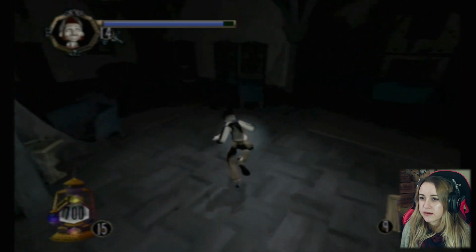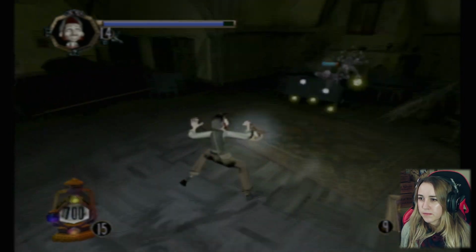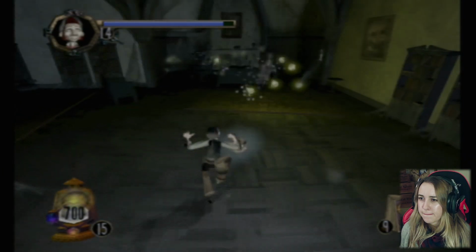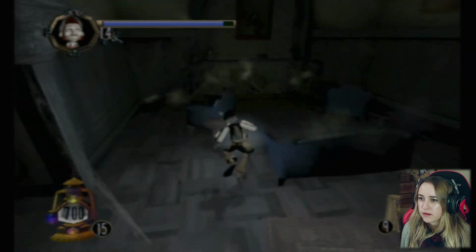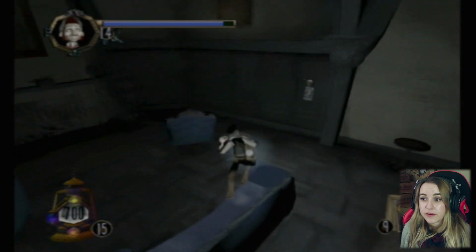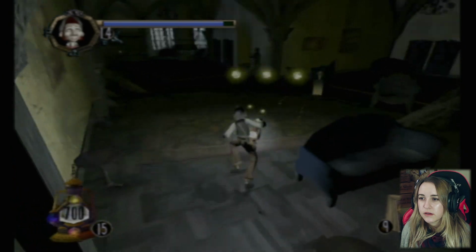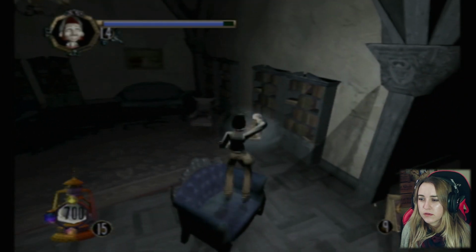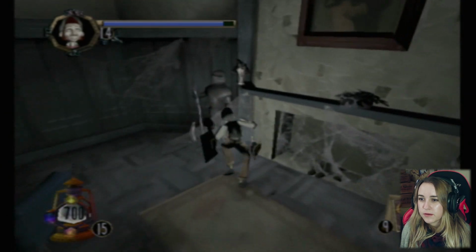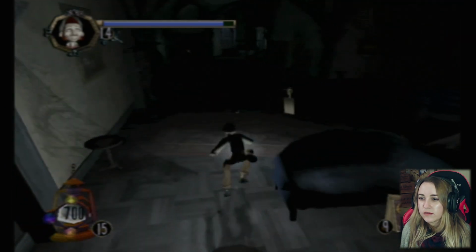All right, we got some knights. Clean out our ghosts. Okay, we got two knights over here. Another one there. I don't remember this level. Hey, get back here! Do I just have to follow this? Maybe I have to chase it down the hall.